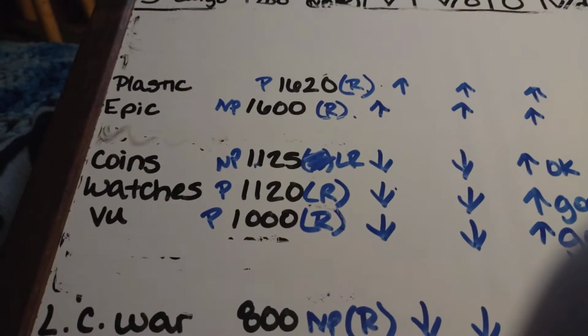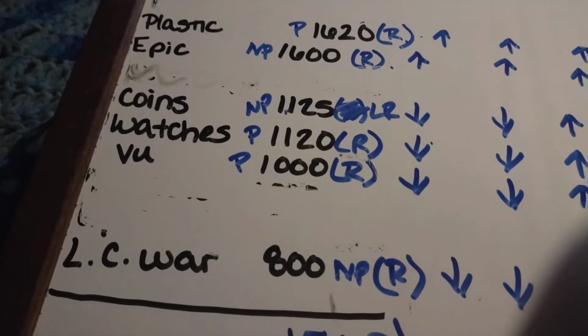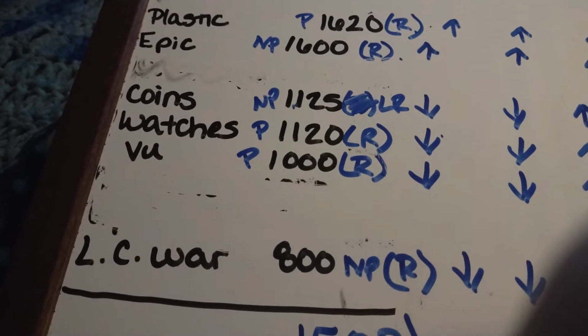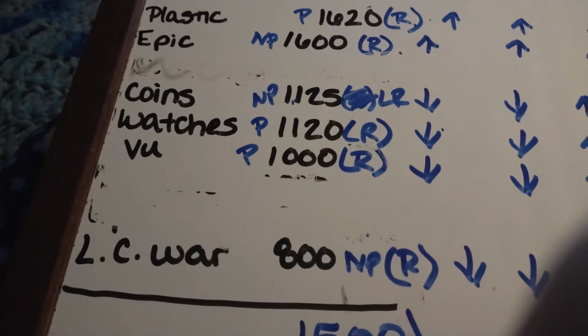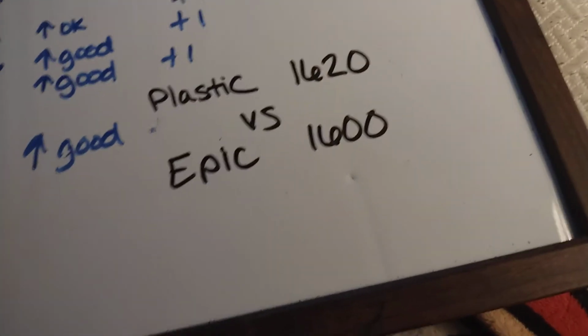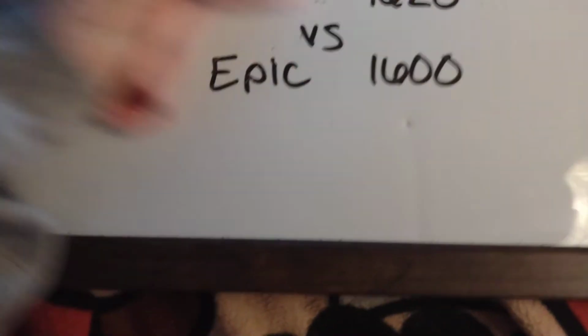Now, what we would do is we would look at the 2 highest values, which is plastic. So we've got plastic for the 1620 versus the Epic project for 1600. Okay, so starting here, we would go with what we know. Let's go ahead and erase this list. We're going to be doing makeshift lists. That's how you do your list assessment.